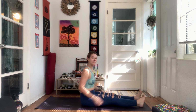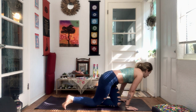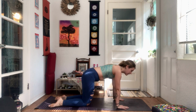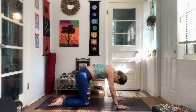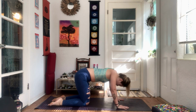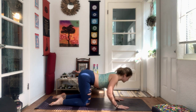Nice. Then from here, let's spiral those legs around. Coming into our tabletop position, shoulders will stack right on top of the wrists. Hips are going to be right on top of those knees. Once you're here, inhale as you drop the belly, lift the chest, throat, and gaze for your cow. Exhale as you round through the spine, chin in towards the chest. Inhale, find your cow. Exhale, take your cat.